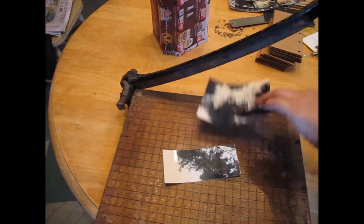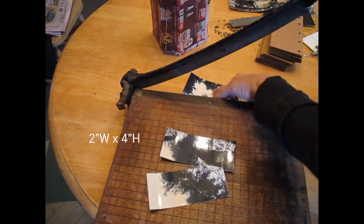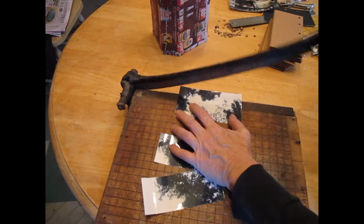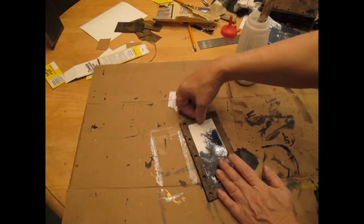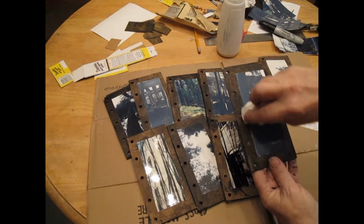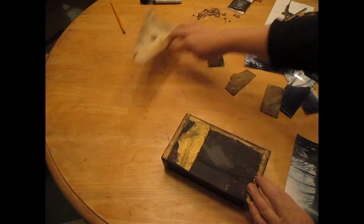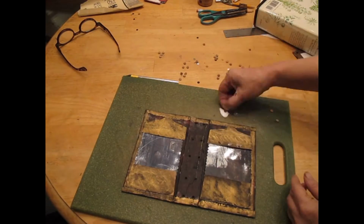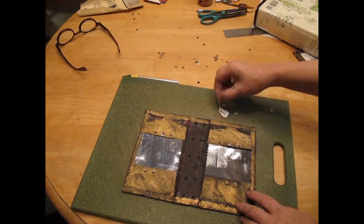Time for the photographs. I cut 4 by 6 inch photos into 2 inch wide by 4 inch high photos for each page, one for each side of each page. I paste the glue with a brush, a wide brush, and wipe the excess glue off with a paper towel. For the cover, I use the tabs and some excess photos and the small dots that I saved from the hole punch. Back and front covers.